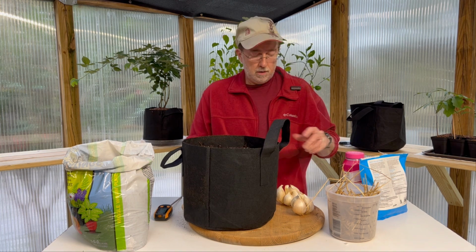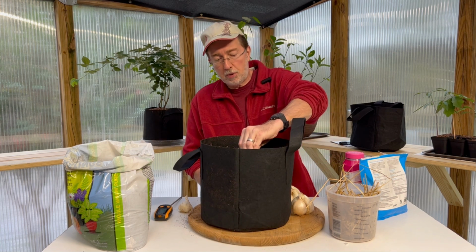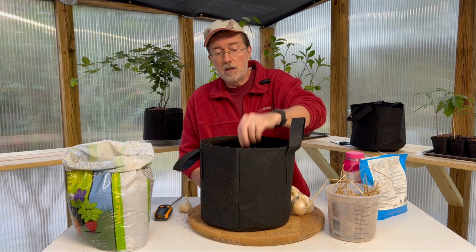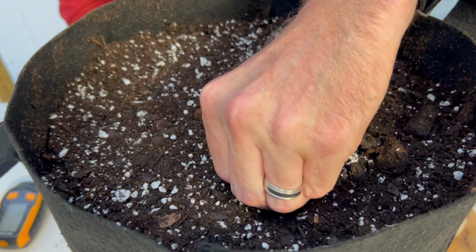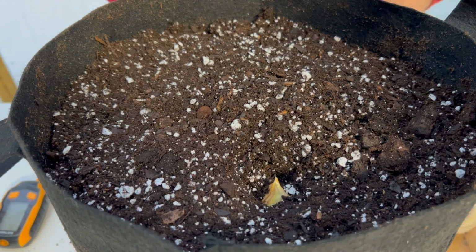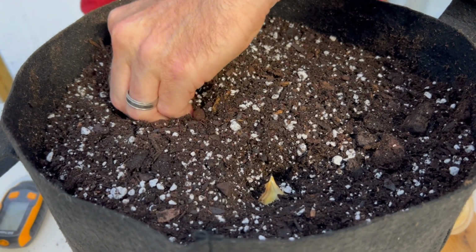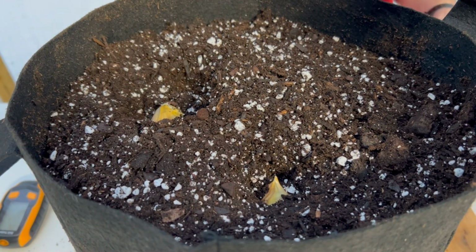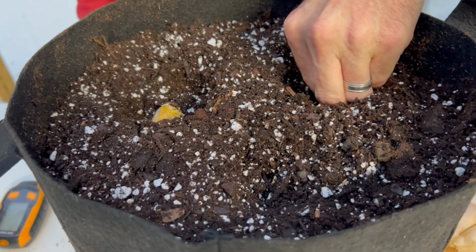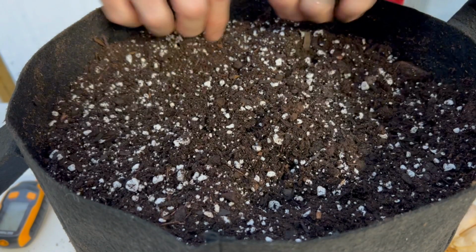if we get some really cold weather and I don't have a chance to get it inside. Now we're going to go ahead and plant our garlic, and like I said, it's going to be about 2 to 3 inches, so I'm going to put that in there. I'm going to bring it in closer so you can see exactly where I'm planting this in the cloth bag container. Okay, I'm just going to push these to a depth of about 2 to 3 inches, and like I said previously, I'm only putting in about 3 cloves per bag because these are huge. The individual cloves are the size of an entire garlic, so that makes a huge difference. So we don't want to crowd these in there, and even as large as this bag is, we still may have some issues with crowding.